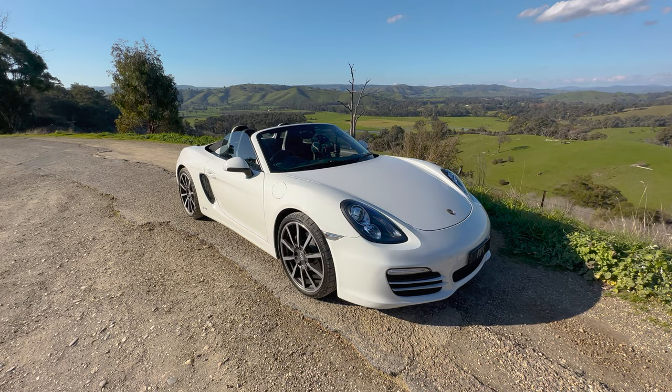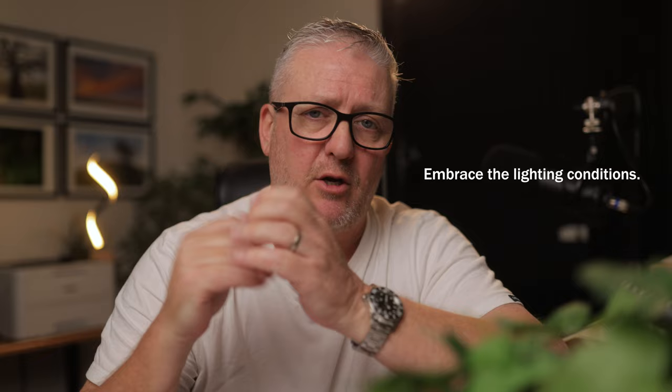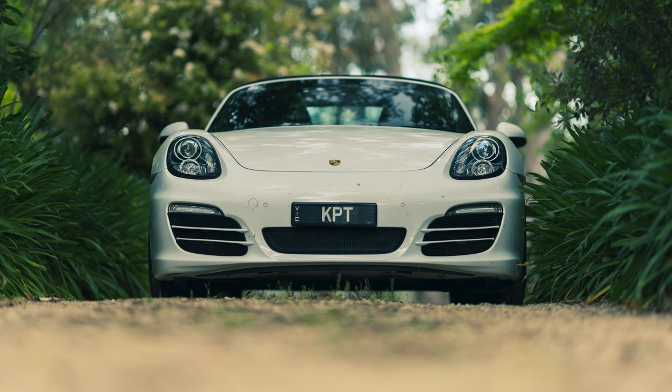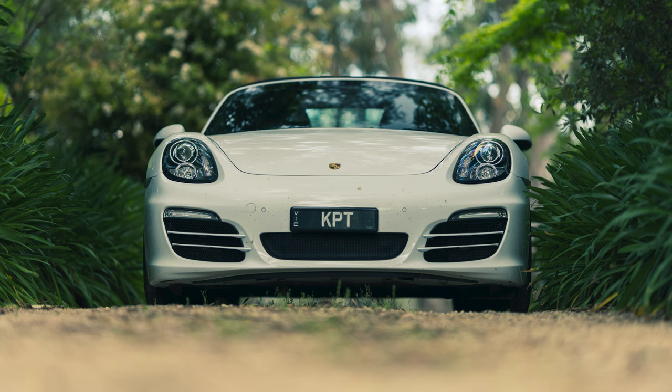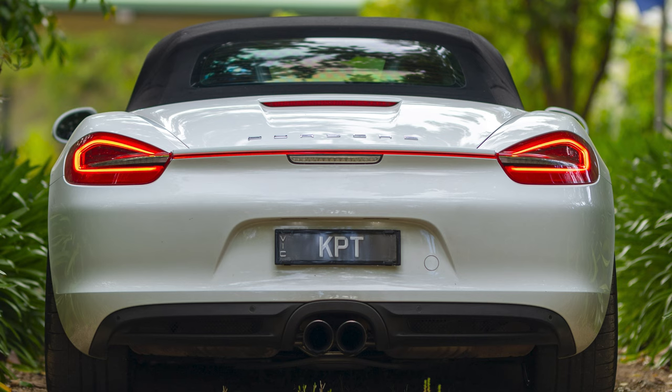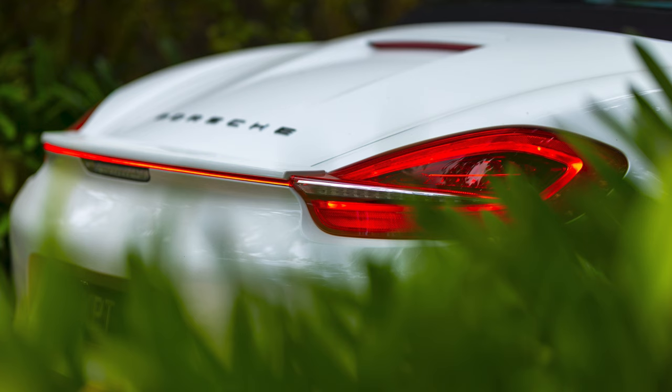Second: you can't change the light, so you may as well embrace it and incorporate it in your shots. If you have bright harsh light, look for bold lines and interesting geometric shapes often created by harsh shadows, and embrace the high-key, high-contrast look. If it's dull and overcast, see it as an opportunity to go for a dark brooding look with lots of rich shadow colors or muted vintage tones. Third: almost any location can work providing you simplify your compositions, use wide apertures to create a shallow depth of field and isolate your subject, and go for interesting angles and perspectives.